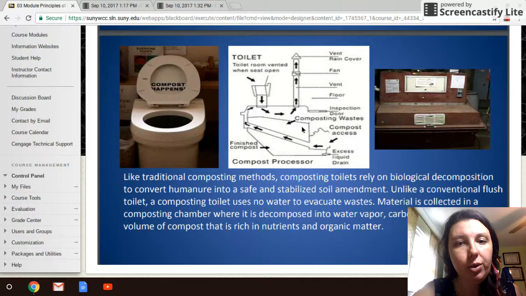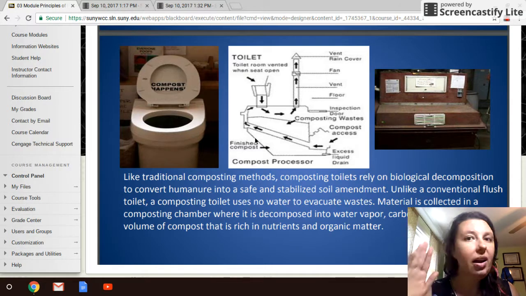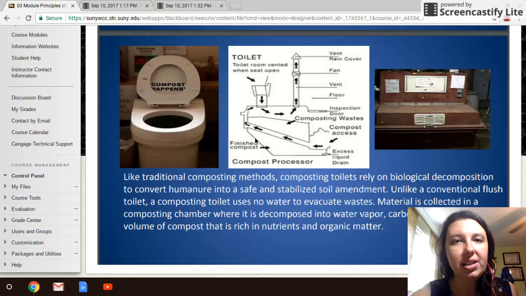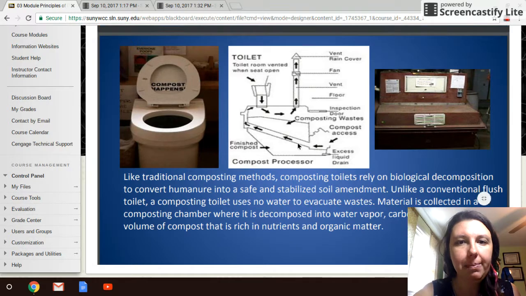So we would do an aerobic microbial system. Aerobic microbes are the non-stinky ones. The anaerobics, the non-oxygen-based ones, are the ones that make the stinkies, the methanes and things. So we kept it aerobic with a venting system. And we basically would compost our fecal matter, and at the end of a certain amount of time, the fecal matter would drop into the chute, and it would just be black dirt, and we could use it.